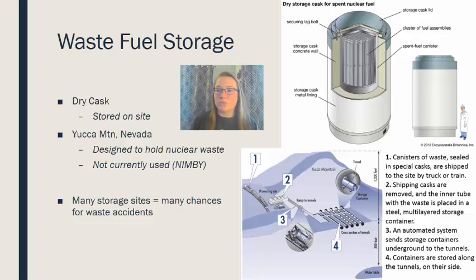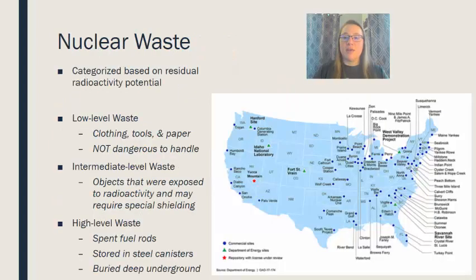So again, as a result, we have nuclear waste stored at many sites throughout the country. If we look at the map here on this side, each dot or triangle is a location where nuclear waste is currently stored. So it's all over the country. And that nuclear waste can be categorized based on the level of radioactivity. Again, these dots are showing where high-level waste is stored, not necessarily the low-level waste.